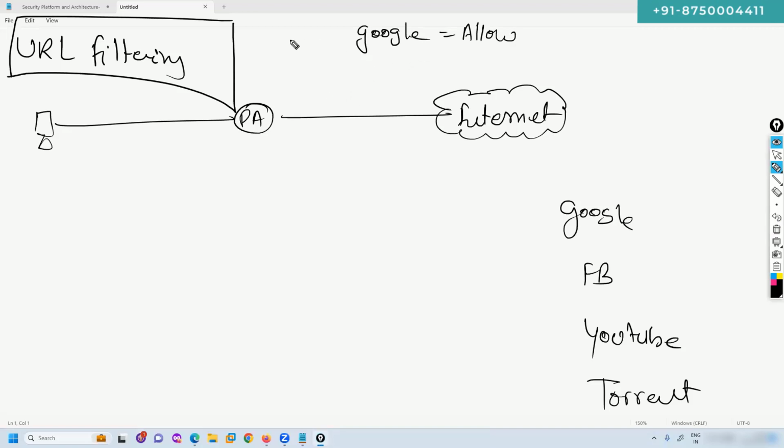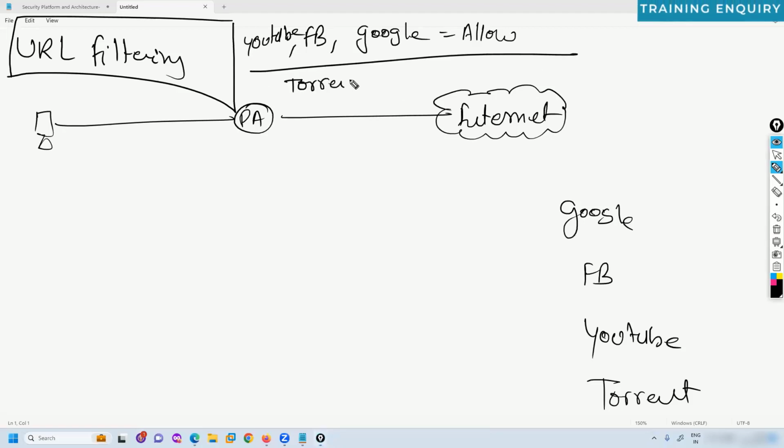If someone wants to access Facebook, allow that. If someone wants to access YouTube, allow that. If anyone wants to access torrent, then what to do? Deny that. So in URL filtering, we will define which URL is allowed and which URL is denied.